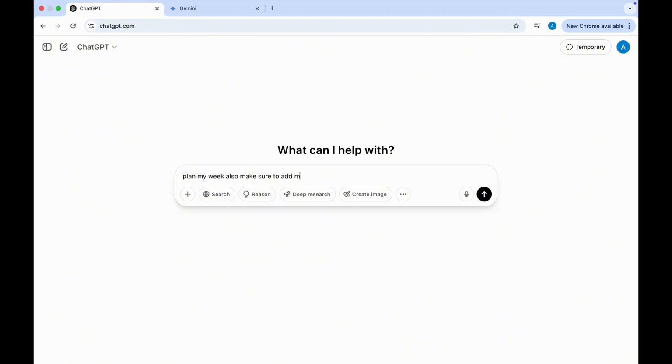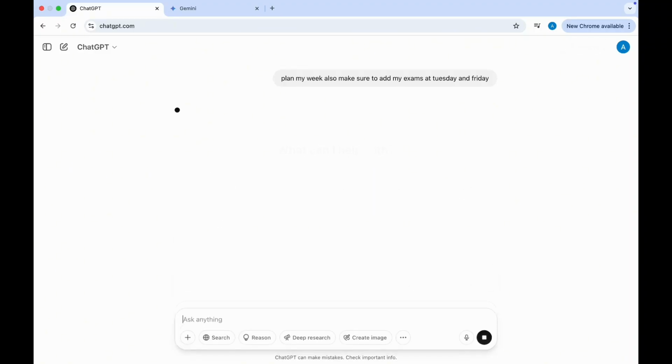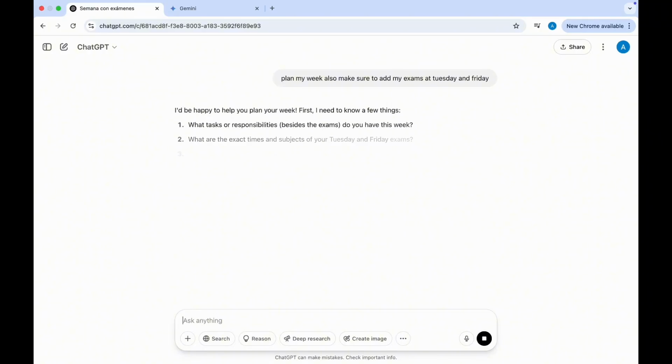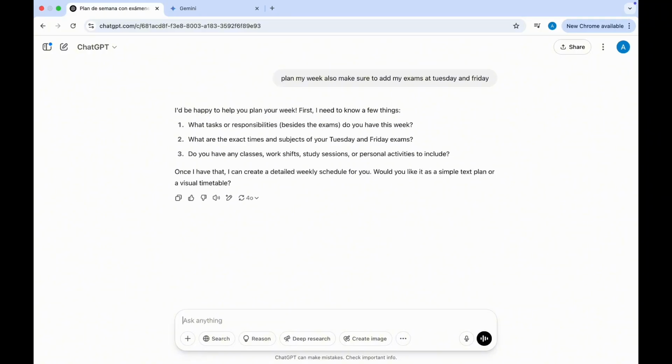Now ChatGPT will ask me to be more specific about what kind of planning I want. Studies, or fun activities, or do I want some other things to be included in my week or not? So make sure that you are specific about it. If you are specific, ChatGPT will give you what you have asked for. So here I'm typing down if I need anything or not. I'll simply type no, because I don't need anything else.